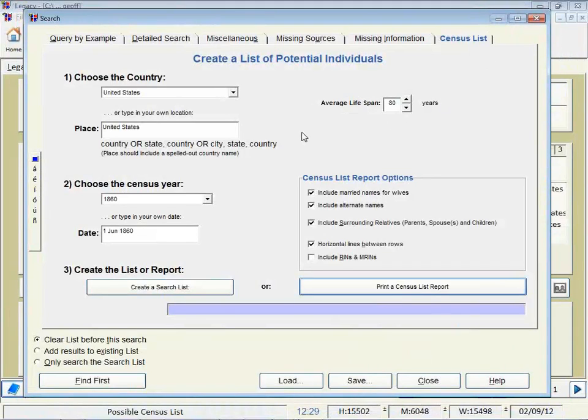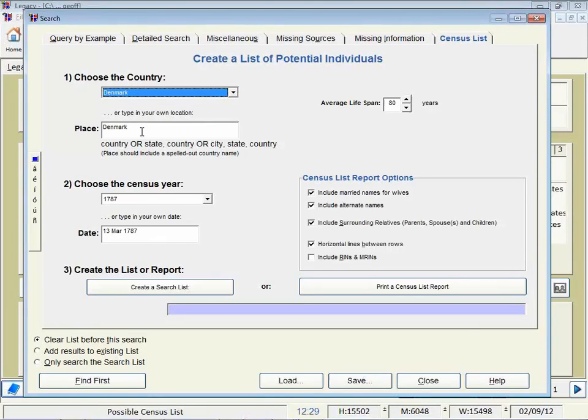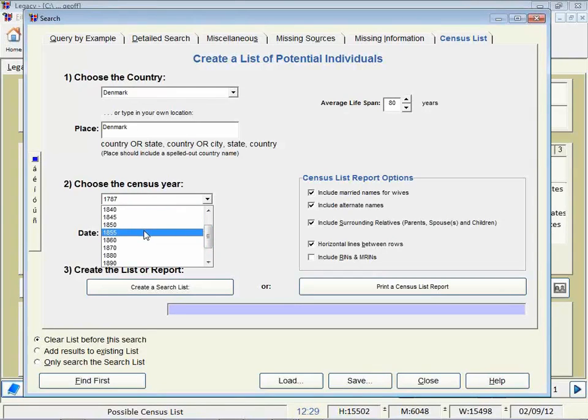Okay, let's close this down. Larry is asking, what about Denmark? He's suggesting the Rasmussens might have been there. Thanks, Larry. Larry's from Hemet, California. So let's click on the country and choose a different country. This time let's do Denmark. So it fills in Denmark. Now do you see how it lists all of the census years that are specific just for Denmark? So let's do 1855.